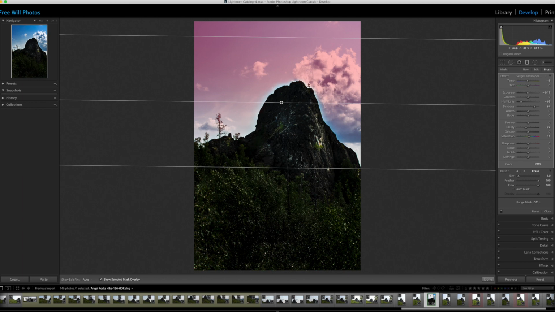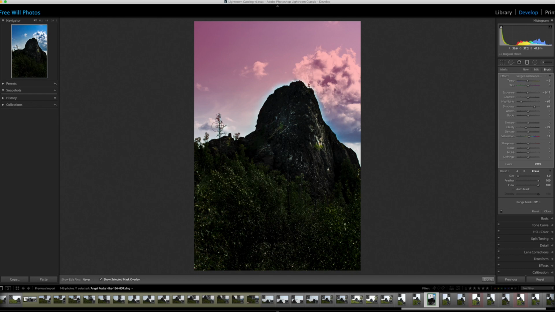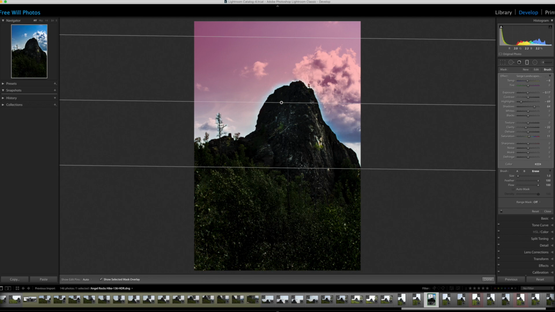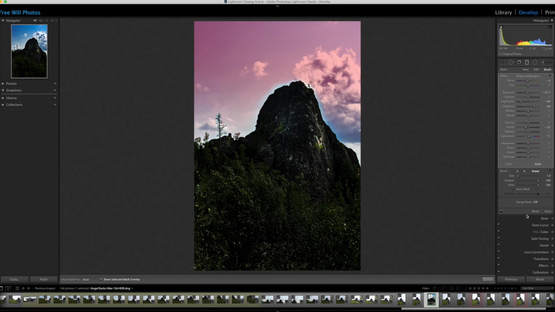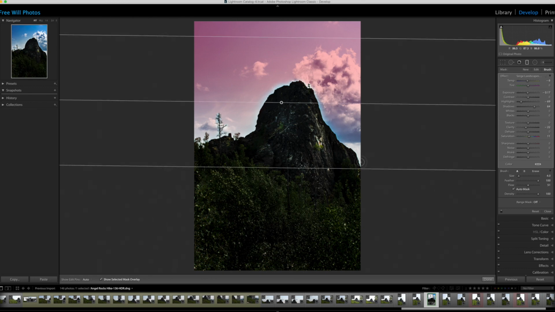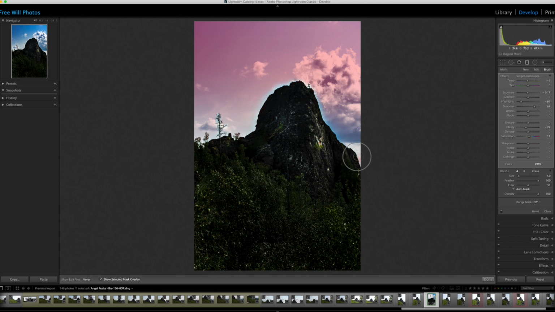Okay. It will affect this tree a tad, but I'm not as concerned about the tree as I am my rock, because the rock is my main subject in this entire image. So now we're going to auto mask. Alright, and I'm just going to follow along the edges here, painting.